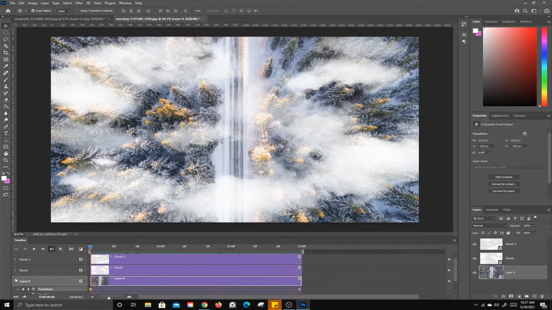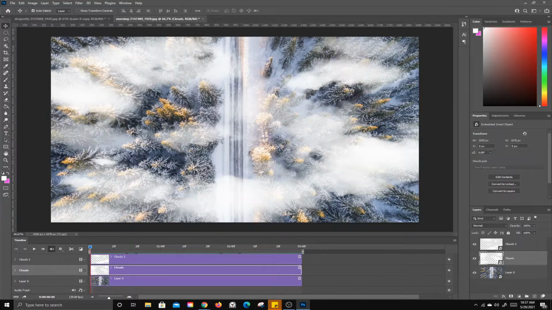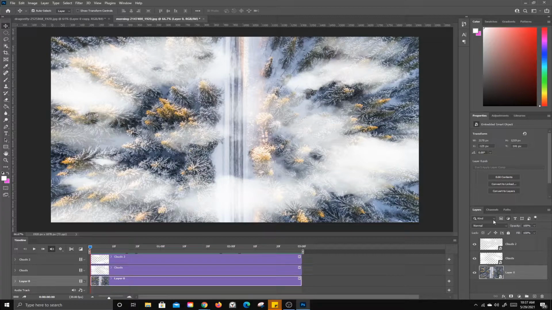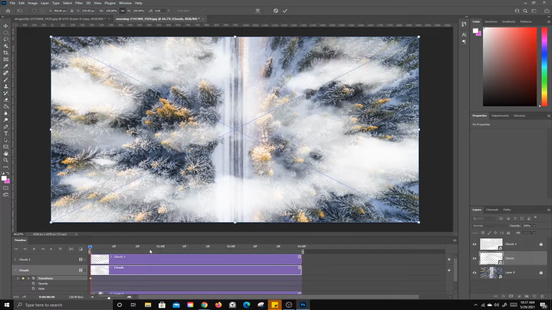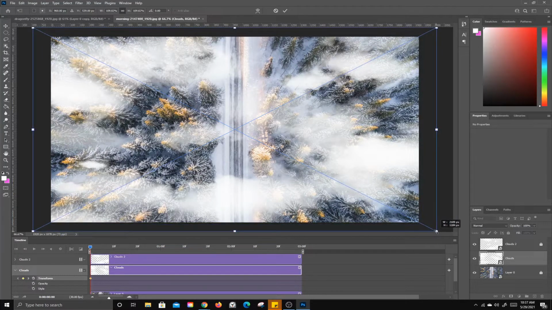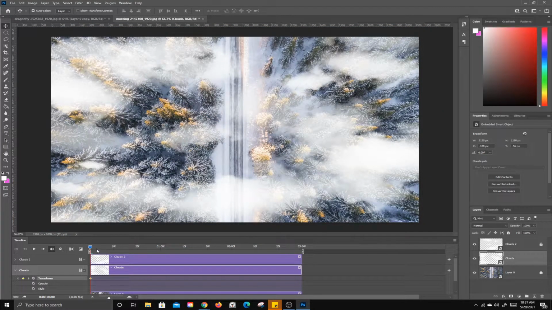So I will next go to the cloud layer in the middle. And in fact, I'm going to go ahead and lock these other 2 layers just so I don't accidentally move something. So I'm going to take that cloud layer in the middle, move my marker to the beginning, click on transform, and I'm going to need to make these bigger since they cut off on the edge. So I'm going to hit Control T, same thing, I'm going to hold Alt, I'm going to make these a little bigger, hit enter, and I'm going to go ahead and move them.